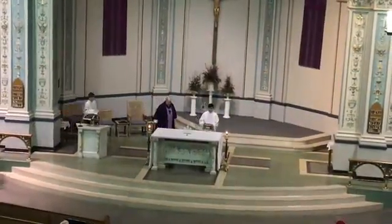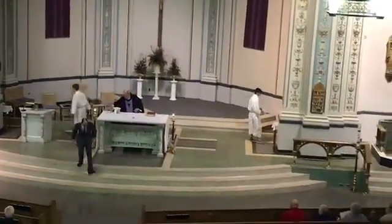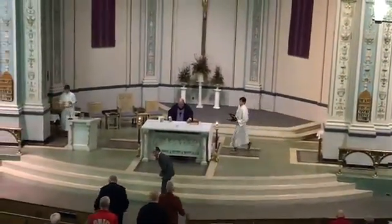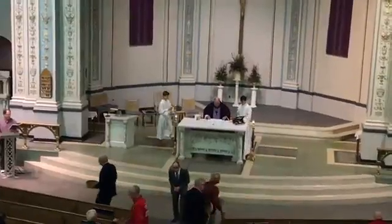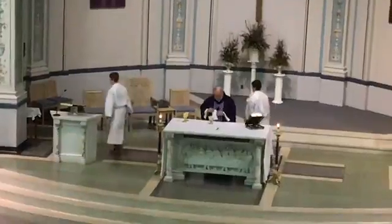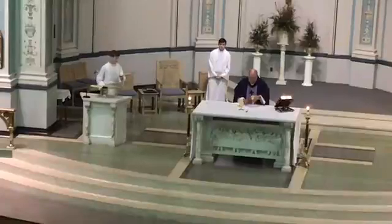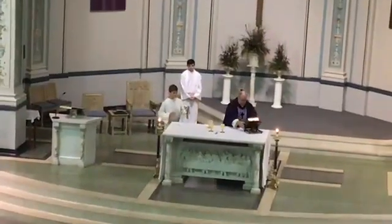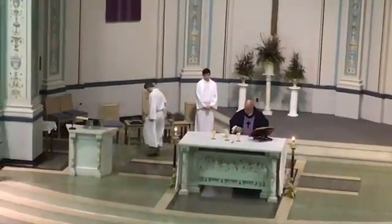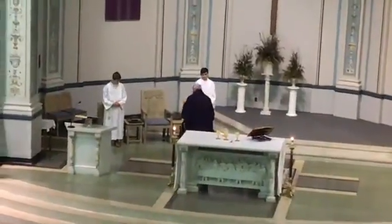After the petitions are read, it is now time to set the altar for the offertory. The right server should place the red book on the altar and get the wooden stand for the red book. The left server should get the priest's chalice and bring the three cups that have the wine in them. Then the servers should position themselves back in their chairs, but do not sit down. They need to wait for Father.